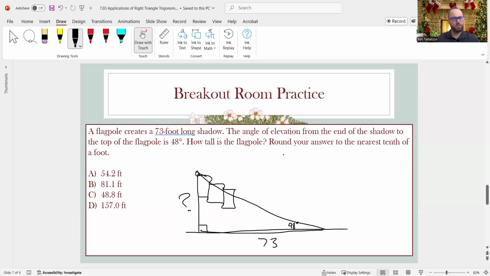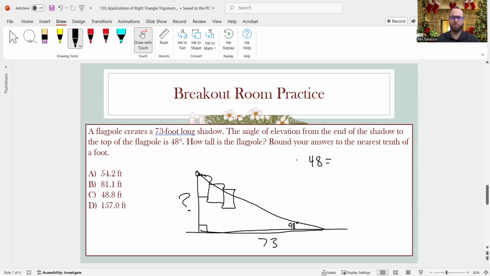Okay, let's see. Let's just start with sine. If you're not sure, SOHCAHTOA. Go with sine, then cosine, then tangent, or just pick one at random. Let's try sine. Sine of 48 is opposite over hypotenuse. That's two unknowns. We only want one unknown, so not sine. Let's go with cosine. CAH, adjacent over hypotenuse. That has only one unknown, but that doesn't involve this side at all. So that would lead us to the right place, but that would give us more work because we need to do the Pythagorean theorem as well.